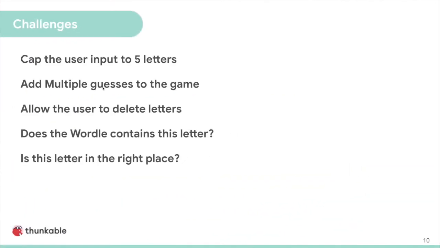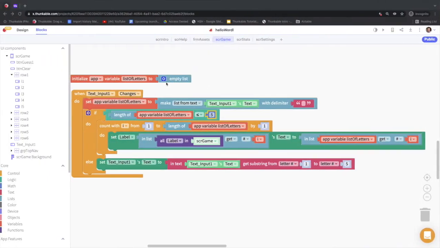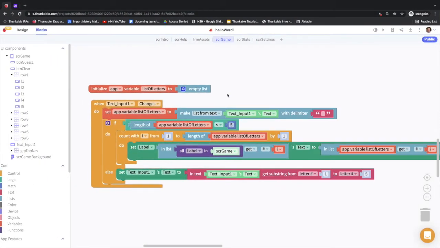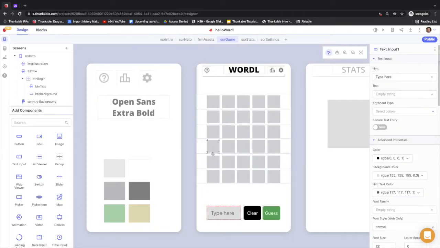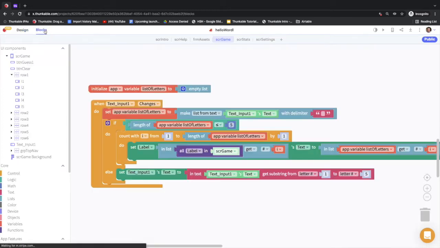Okay, so the next thing we want to do is allow the user to add multiple guesses to the game. In order to do that, we are going to create a new variable, and it's going to keep track of which guess we are on. If we look at our grid, in this grid there are 6 possible guesses. You get 6 attempts at guessing the word, and we want to keep track of where we are in the game.